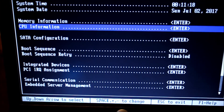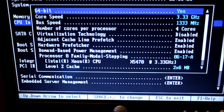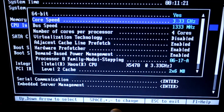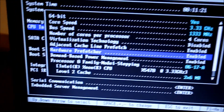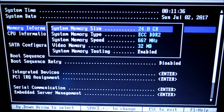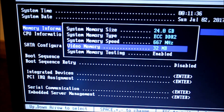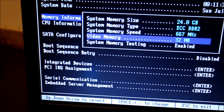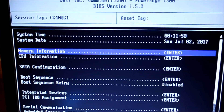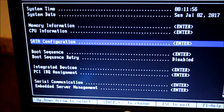Alright guys, this is the BIOS. I forgot to show this to you — I just want to show you the information on the upgrade. As you can see, it is confirmed: the X5470 works. It reads it, it accepts it. X5470. Memory information — it's ECC RAM DDR2, 24 gigabytes. It uses an onboard video card memory, which I haven't even upgraded yet. Hope you enjoy this video. Have a nice day. Peace.